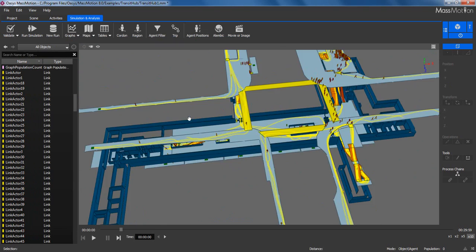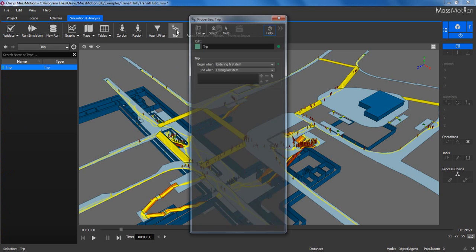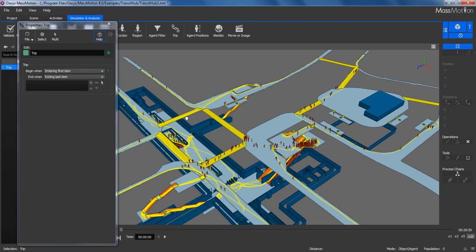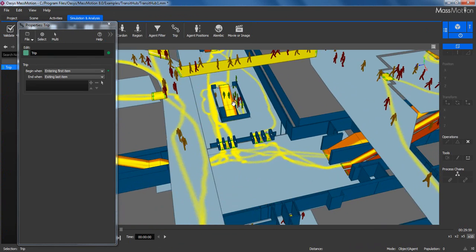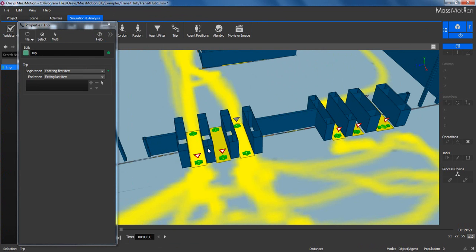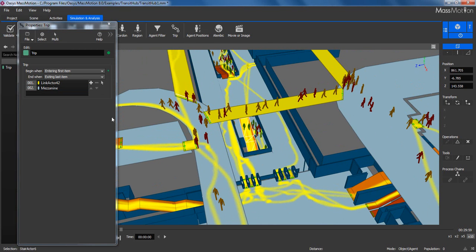Our final way to interrogate what's going on within our scene is the agent trip, which will be shown shortly. Agent trips allow us to chain together various different parts of a journey and have a look at that in detail, such as if we are interested in any agents who have entered this particular gate line, moved along the mezzanine, and then chosen a particular stair. This can be a trip that can then be analysed using a map or a summary table.